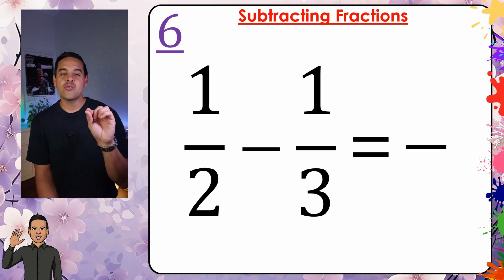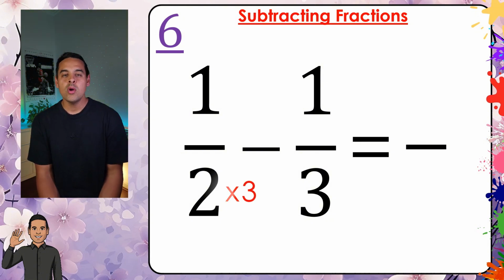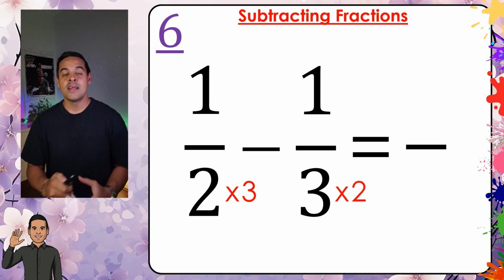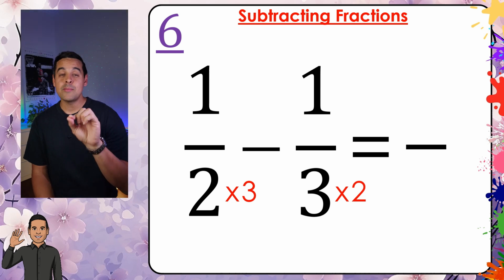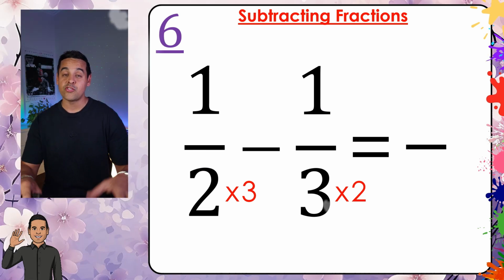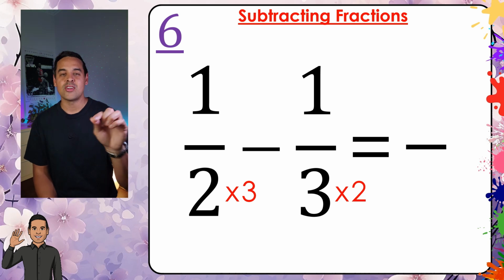Now we have to make our denominators equal the number 6. So 2 times 3 is going to be 6. Remember, whatever you do to your denominator, you need to do the exact same thing to your numerator. So 3 times 2 is going to be 6. I've done the denominators first because you need to do the exact same thing to the numerator of the same fraction. I'm going to show you what that means here, so don't get them confused.